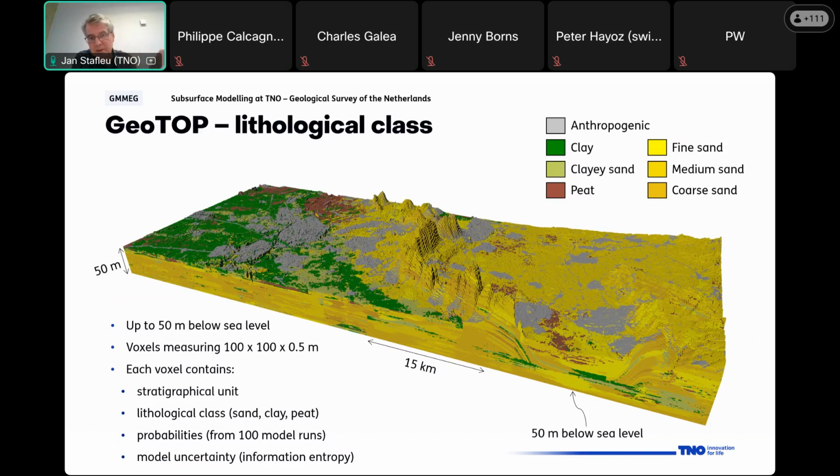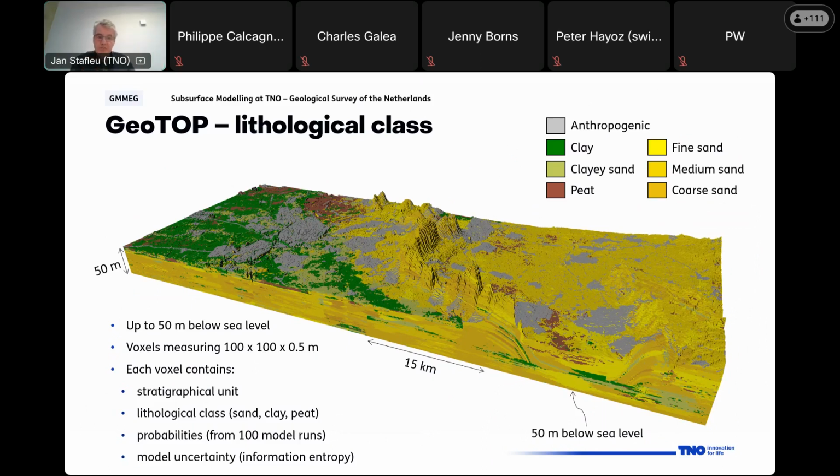And the 7th lithological class is composed of the anthropogenic sediments. So that can be sand used to raise, to elevate land surface. That's basically the largest part of the volume, but it can also be waste, for instance. So landfills are also modeled as part of geology and have then a lithological class as anthropogenic sediments.